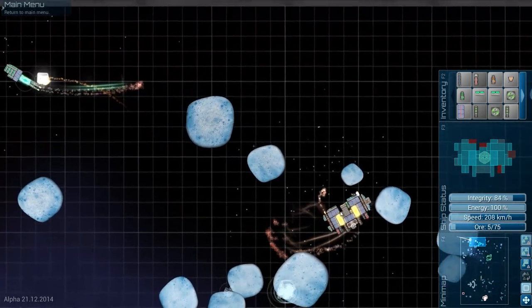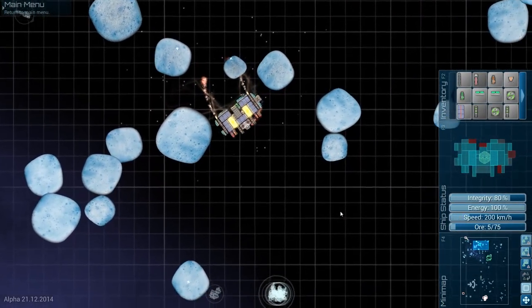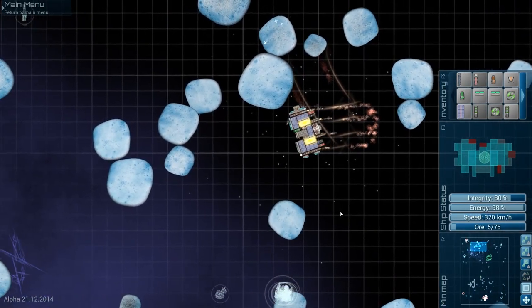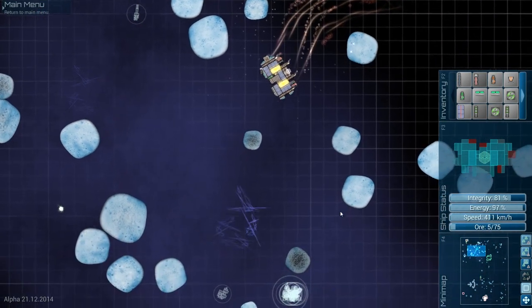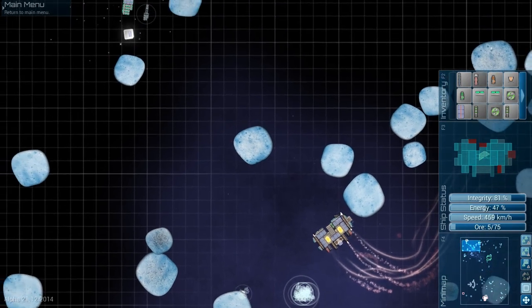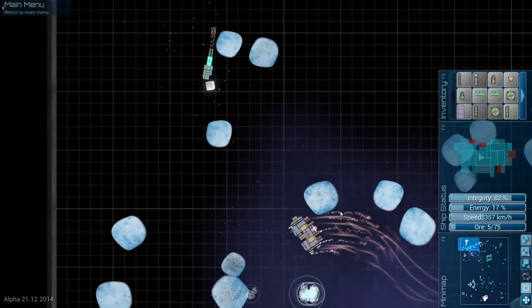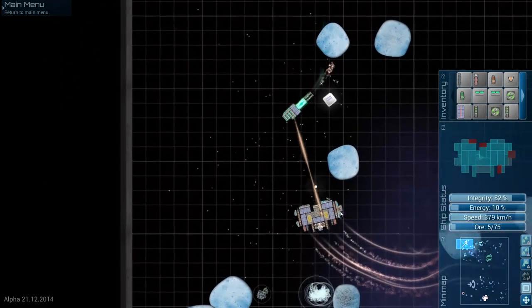Ah, no, not this way. Pilot, backwards. There we go. Reverse, I mean. All right, turn carefully. There we go. Oh, looks like you've lost something. Oh, that was close. Okay, these asteroids are treacherous, man.